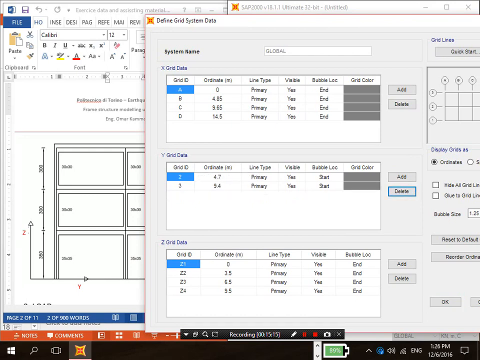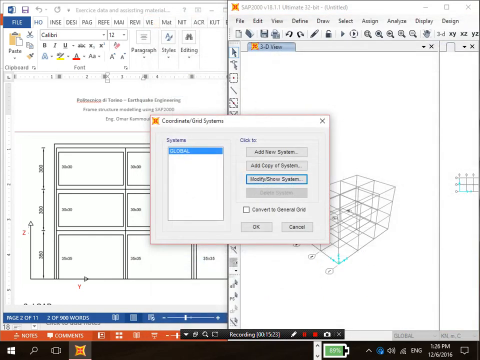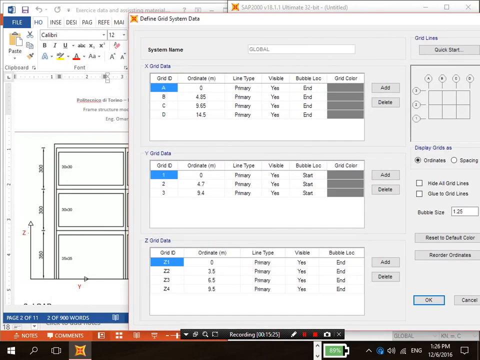We start with 4.7 and 9.4. In the z direction, we don't need to put any grid line in the ground floor. So we remove the 0. So here is what we are left with.